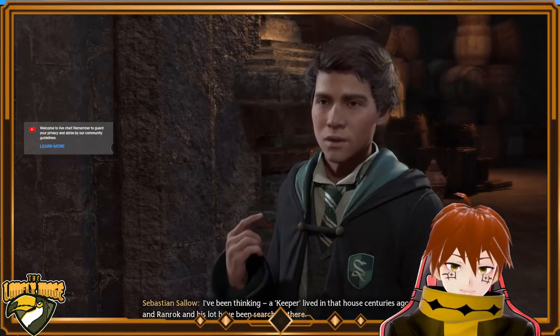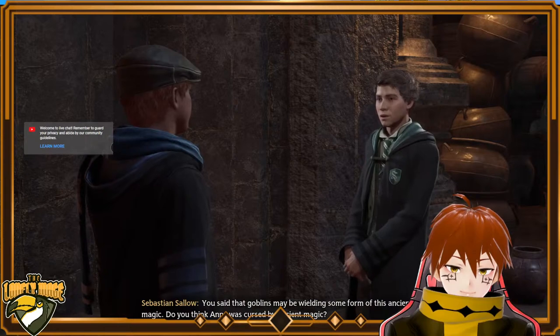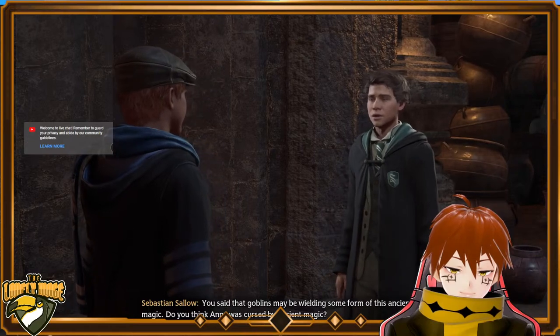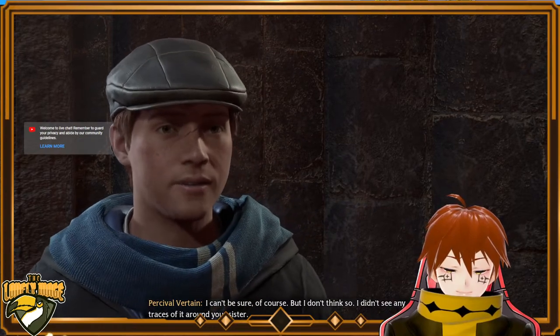I've been thinking. A keeper lived in that house centuries ago. And Ranrok and his lot have been searching there. You said that goblins may be wielding some form of this ancient magic. Do you think Anne was cursed by ancient magic? I can't be sure, of course. I don't think so. I didn't see any traces of it around your sister.